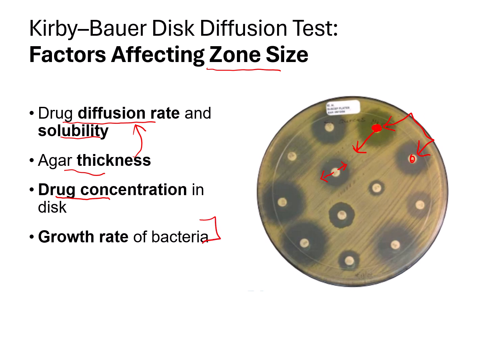So there are many variables involved. Instead of just taking by sight that one large zone of inhibition is more effective than the next, more intermediate or moderate size of a zone of inhibition, you usually have to use a standardized chart that takes all of these factors into account.